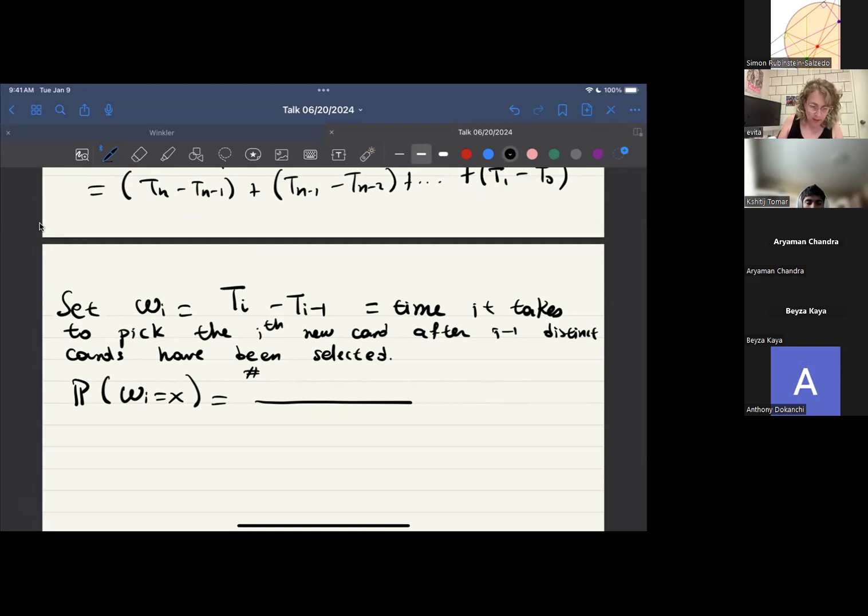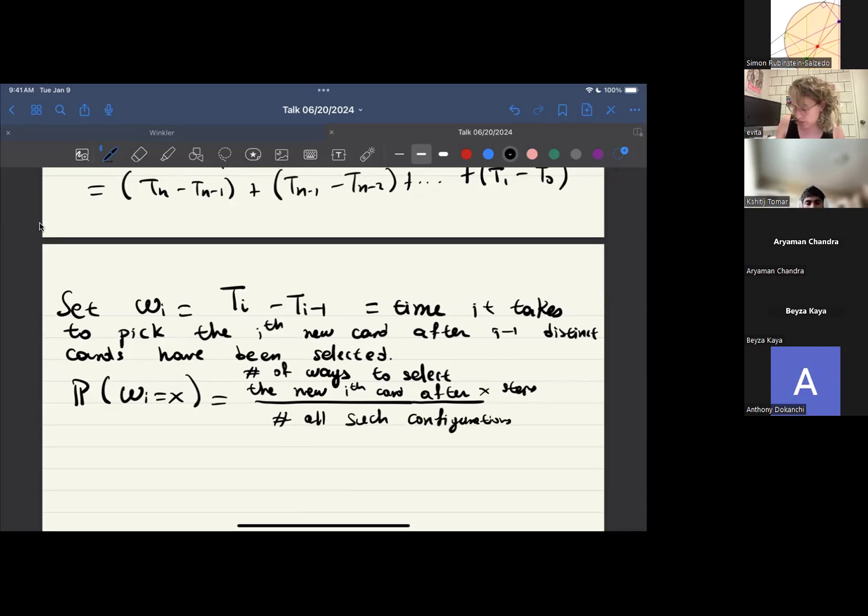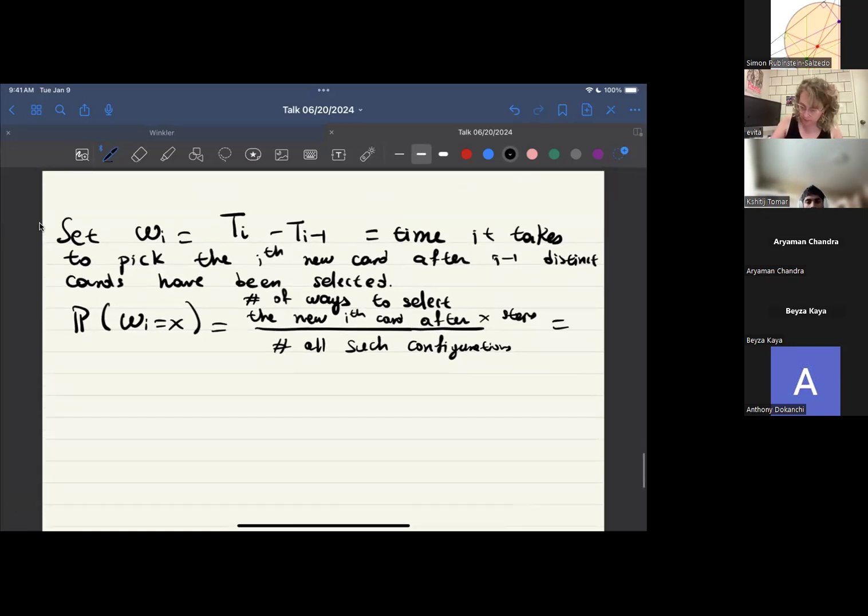The number of ways to select the ith new card after x steps, and then we divide it by the number of all such configurations. So let's see what happens. We take x steps. On the first step, let's do it slowly.